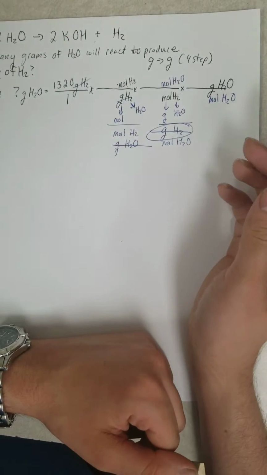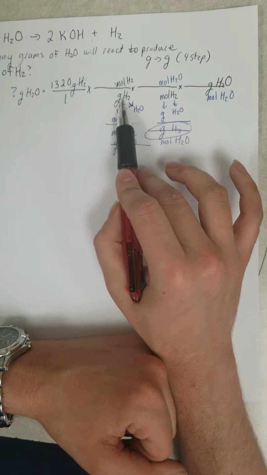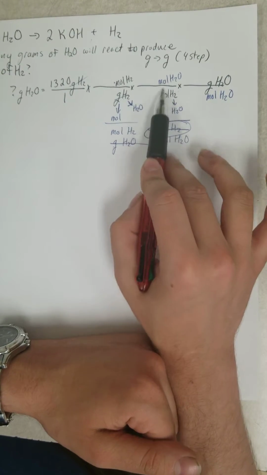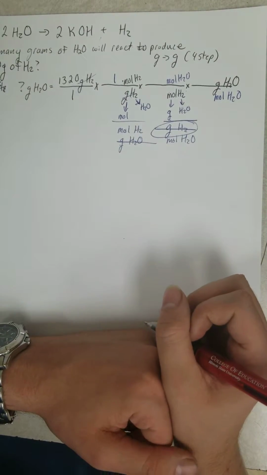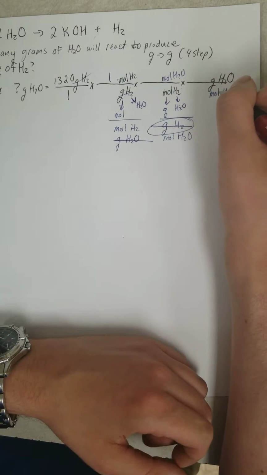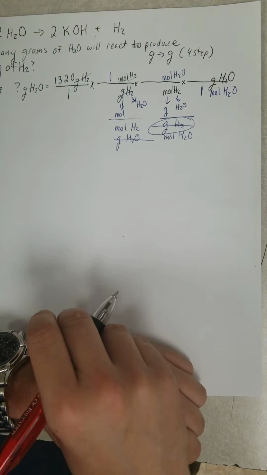So now looking at this, anytime you have mole just by itself, like here you have mole and gram, so there's no other mole with it. Here you have mole and mole. When you have mole just by itself, it's always going to be a 1. Here, you've got a mole with a mole, so that gets different numbers. And then mole by itself with a gram, it's going to be 1.